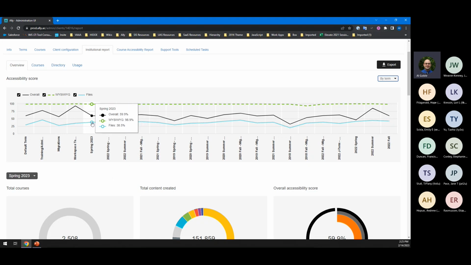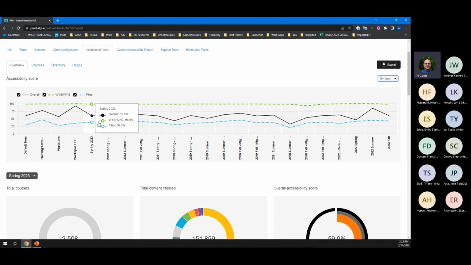I will say that looking across here, especially like last fall and then this spring, one of the scores that I really look at is the file score because that's a good indicator of the stuff that was uploaded. Typically, for those that are starting with Ally, just turning it on in their system or just having it implemented, we see that they normally range between 20 and 40% for that particular score. You're actually closer to the upper end of that than what we typically see.